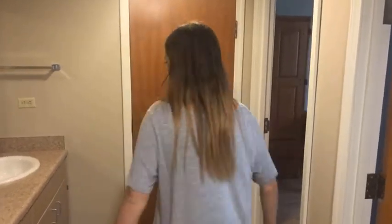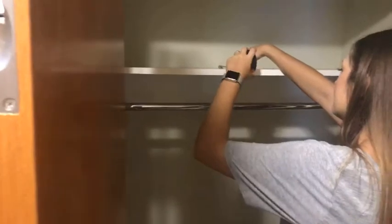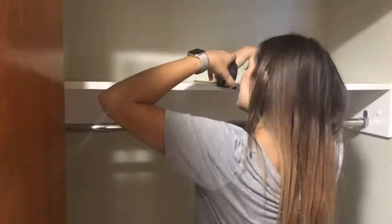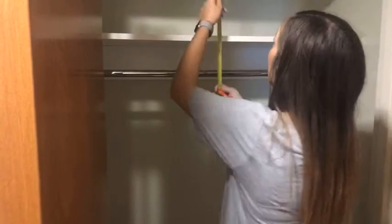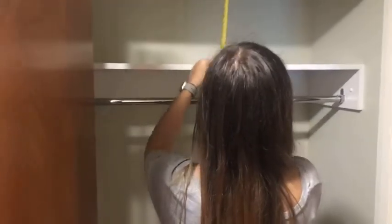What is the depth of the closet, asks Pam. The depth, so basically the back of the wall to the front. We'll do the shelf first. Let me do my handy dandy tool. 16 inches is the depth of that shelf. Cindy would like to know the height from the closet shelf up, to the roof. 26 all the way out. Right at 24 inches to the roof there. Okay, great, to the top.